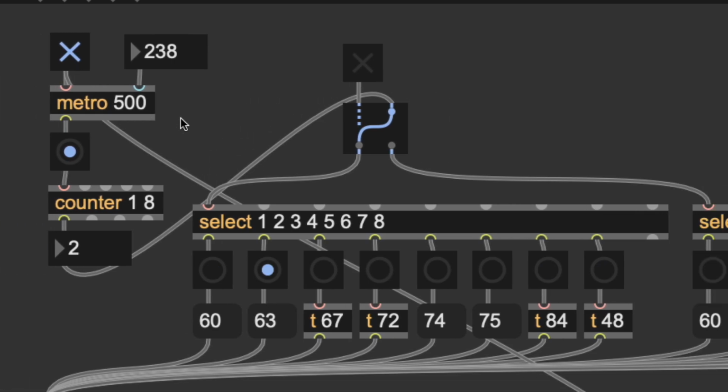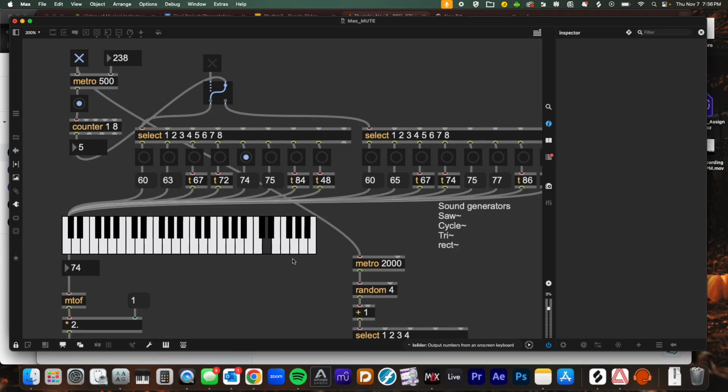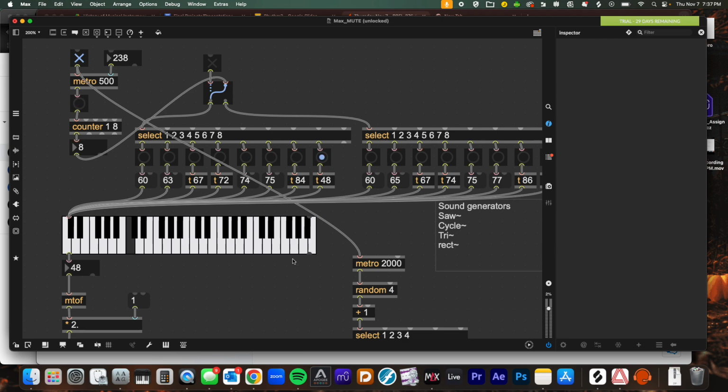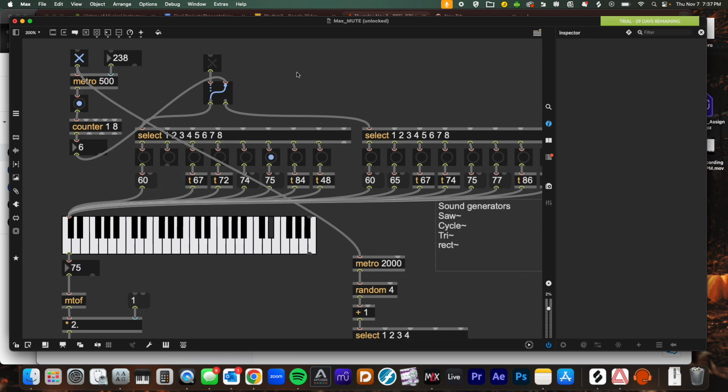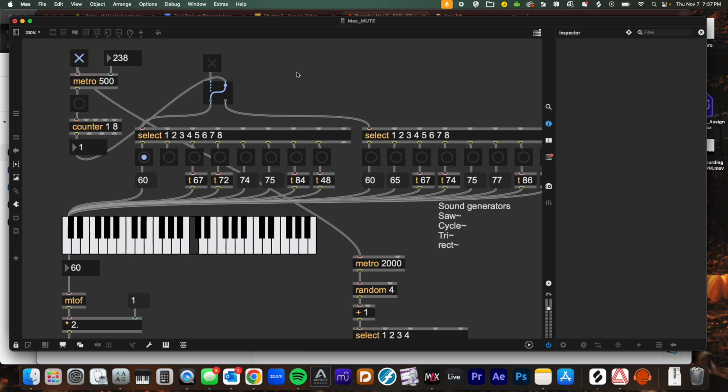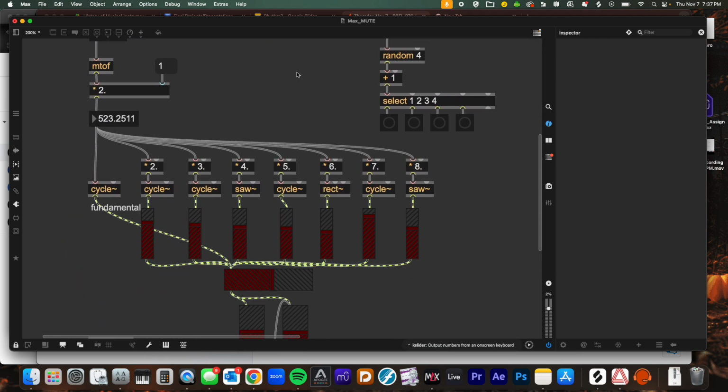Right? If you wanted to play a quarter note and then the rest is 8 notes, do you just get rid of the second select, or the second bang, so that the first bang sustains for 2? You could do that, yeah. You could give each select a metro that's half the tempo. Sure. The only problem with that is that this whole instrument is mono.